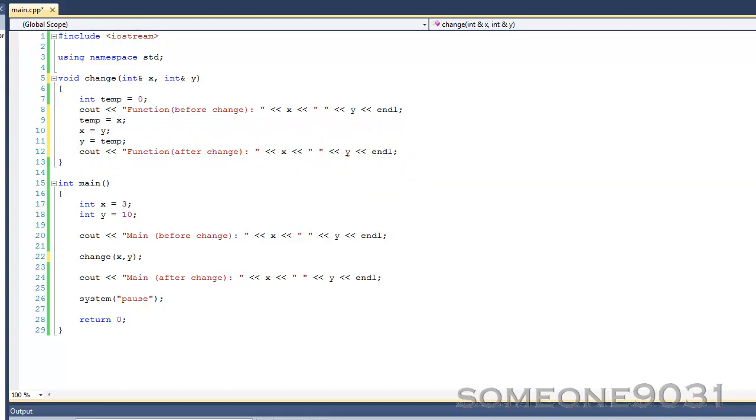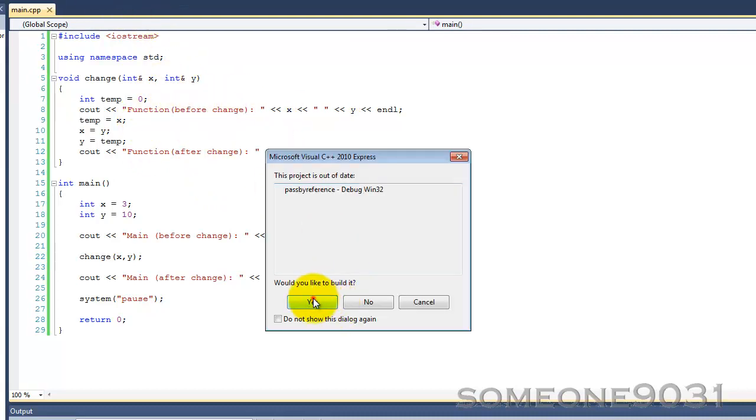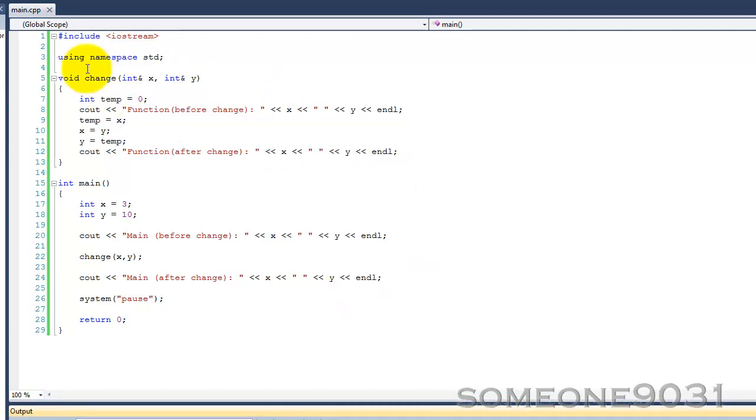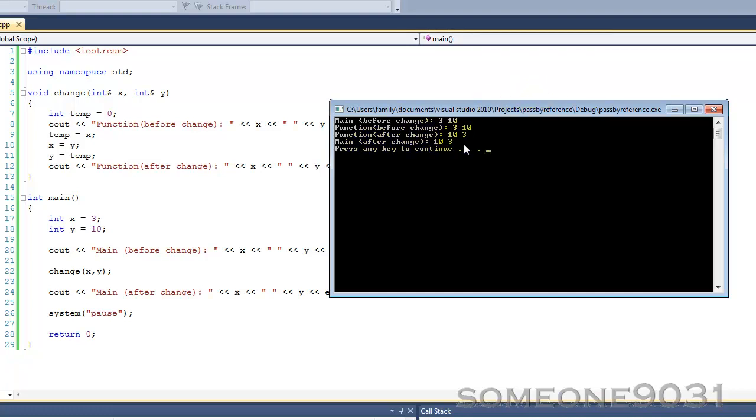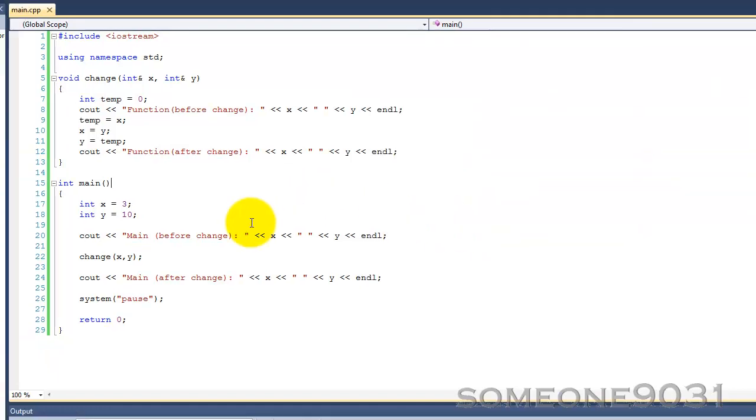So as you can see, our code is now a lot cleaner and easier to manage, but it still gives us all the functionality and power that we wanted from the last pointers version of this change function. So as you can see, result is the same. It works exactly the same. It's just a lot cleaner, easier to manage, and a lot easier to use. And passing by reference and passing a reference provide more benefits than just that.